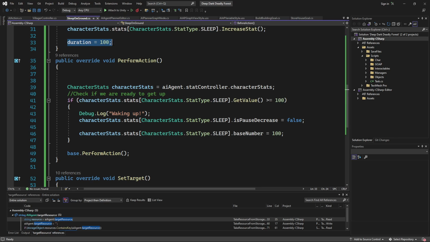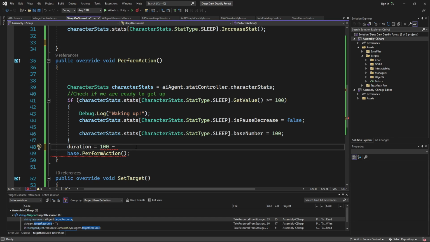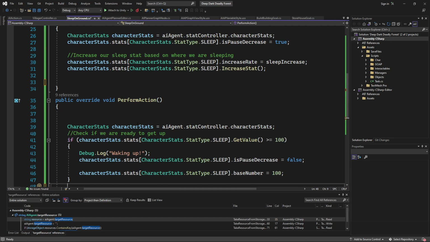See, I don't know if I can do duration equals 100 minus the... no, this is not right.